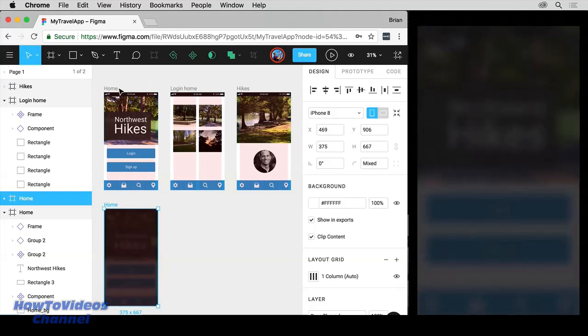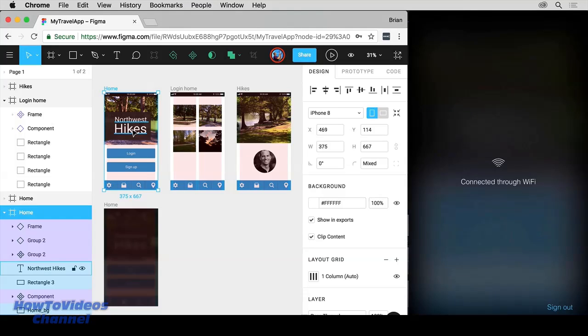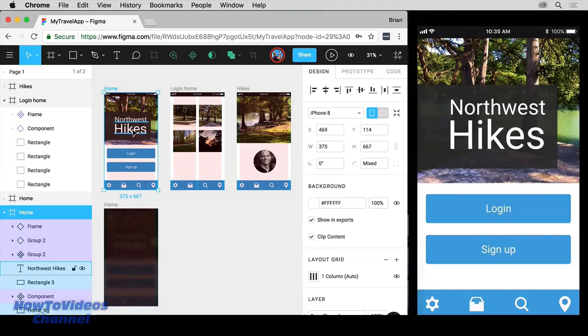Now, currently with Figma Mirror, you'll see that if I go out to the device, I'm looking at it right now, and I tap on it, it's going to say, okay, we're connected through Wi-Fi. If I tap again, it's going to show the screen. We are not actually testing any prototyping on here yet. So this is something that we're just using to view, to see what it looks like, and kind of work from there.